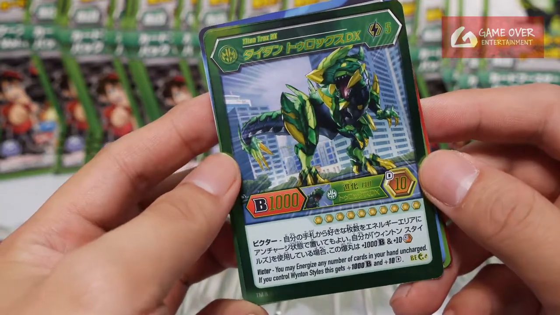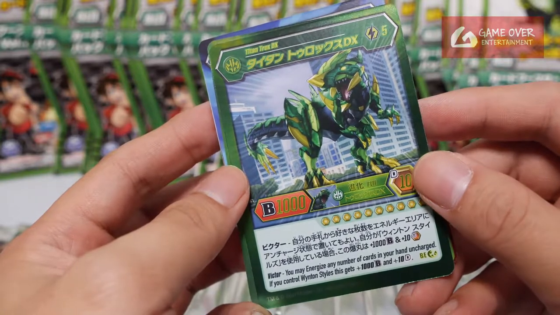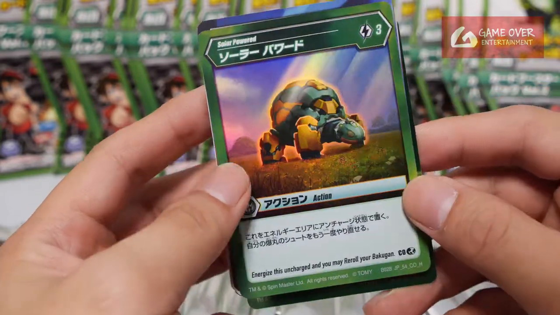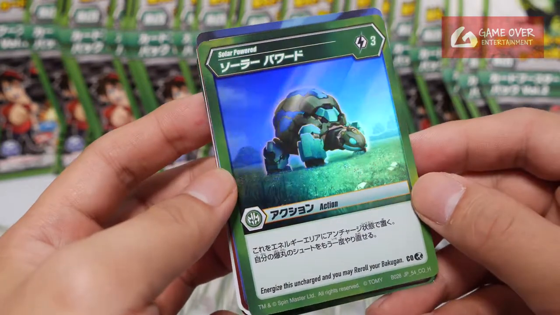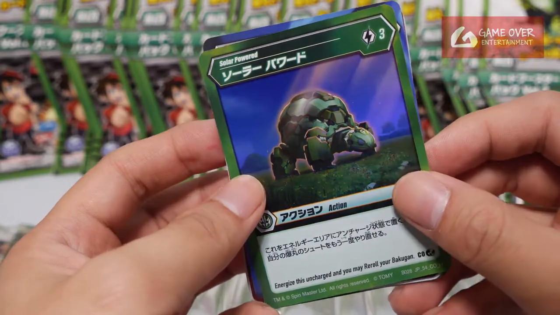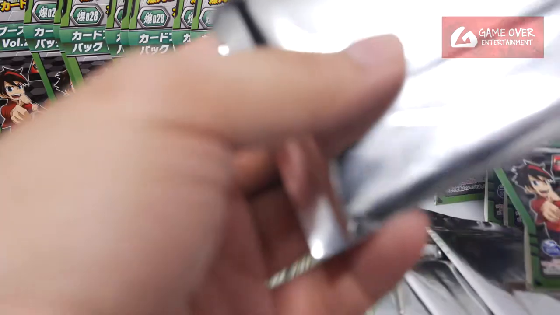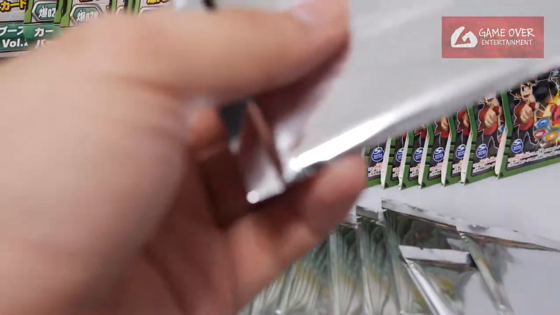Victor, you may energize any number of cards in your hand uncharged. If you control Winton Styles, this gets 1000 B power and 10 damage. Foil card. Solar Powered. This is Plutonium, right? Energize this uncharged and you may reroll your Bakugan. There are only 2 BEs in this set. So hopefully I get both of them. I have no idea who's the second one.